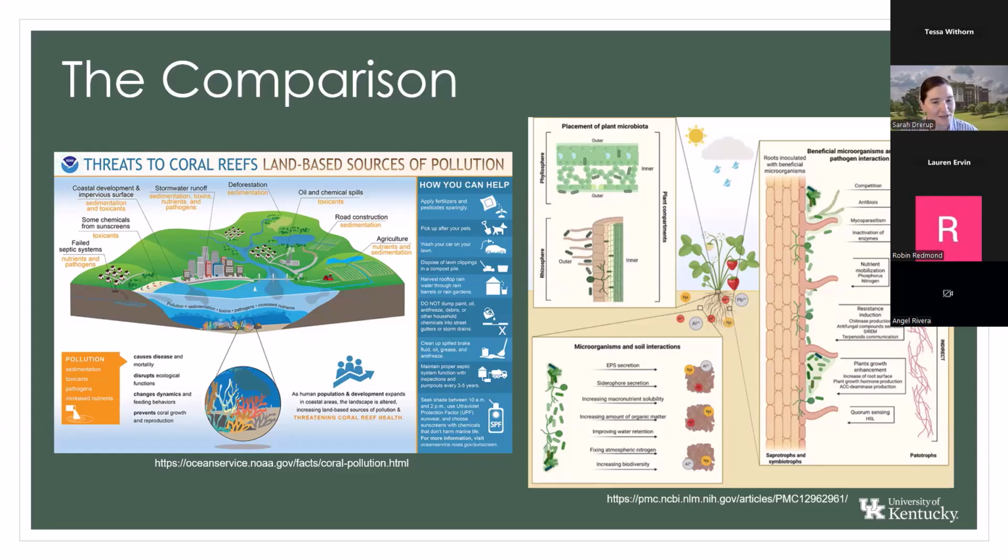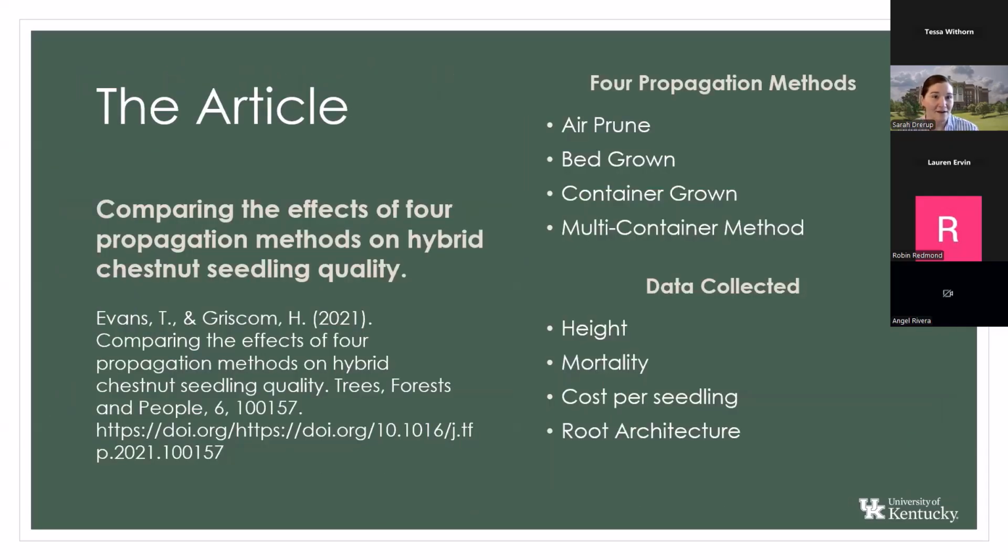So the one on the left is something that's been produced by NOAA. They talked about the information on that infographic, that it was at a very basic and approachable level, and that it's probably for the general public because it talks about ways that you can help to reduce pollution. On the right is an infographic from a journal article, and they talked about the level of the language, a little more advanced, and who that target audience would be, and it's probably other researchers.